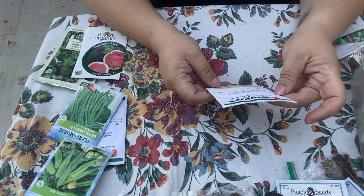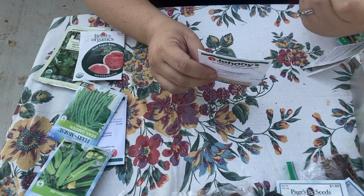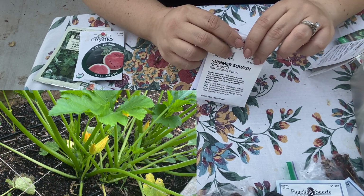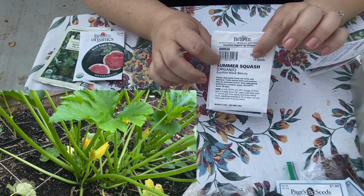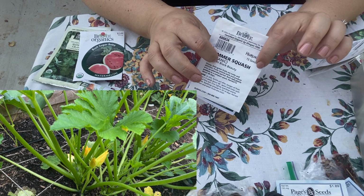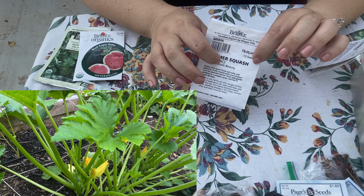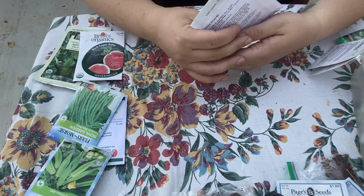This is baby leaf lettuce we did last year. We didn't do lettuce this year. I just planted a ton of carrots. We really love carrots. Here's some summer squash, zucchini, black beauty. If you saw my video when I was going through the Burpee catalog, these were the ones that got eaten. They were enjoyed profusely by the squash worms or squash beetle or squash friend that eat your plants. Not a very good friend. Anyway, but yeah, I was bummed.